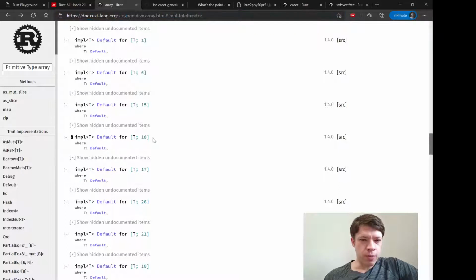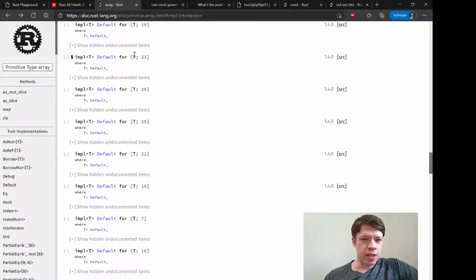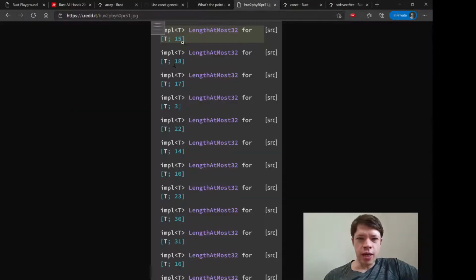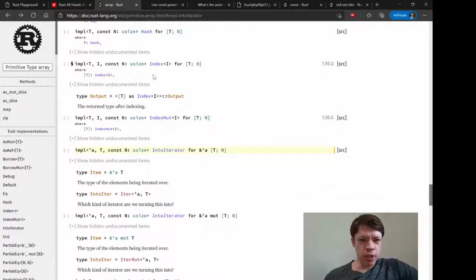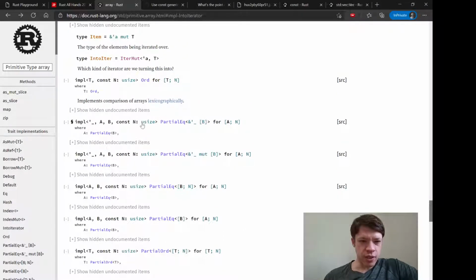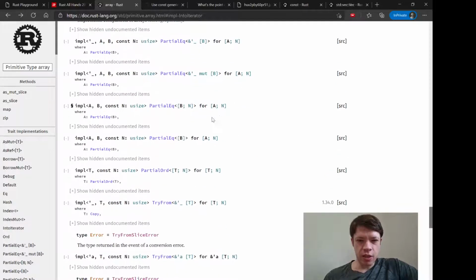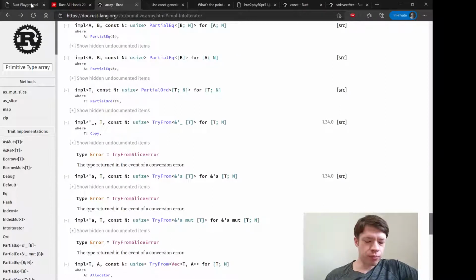For a long time they would use macros to implement these traits for arrays, and then it was kind of half generic, and they had this trait called LengthAtMost32 that they had to use to make sure it wouldn't get past 32, because that was the limit, and a whole bunch of stuff. But if you look at the documentation, you can see these consts coming in, and that's making it more generic, allowing you to do more things with arrays, and that's being changed every version of Rust. They're adding a little bit more.